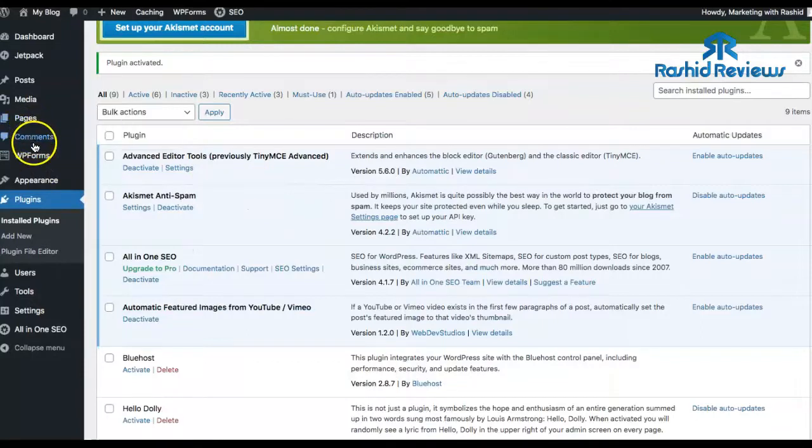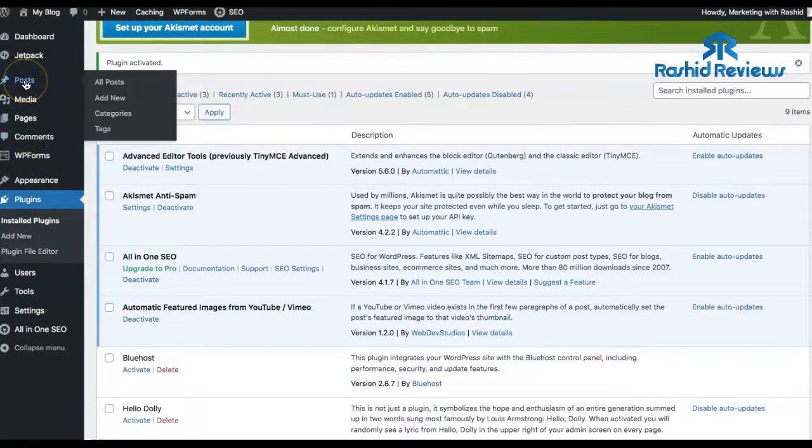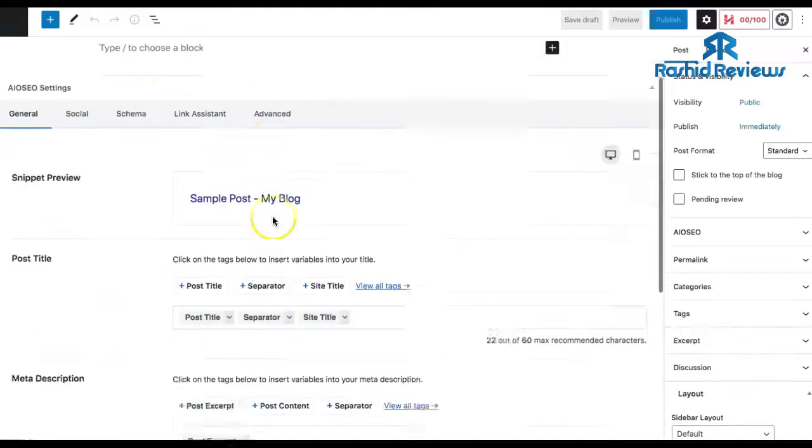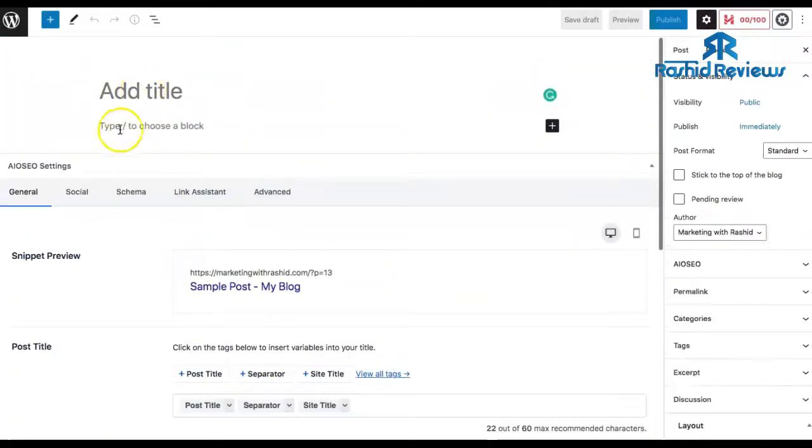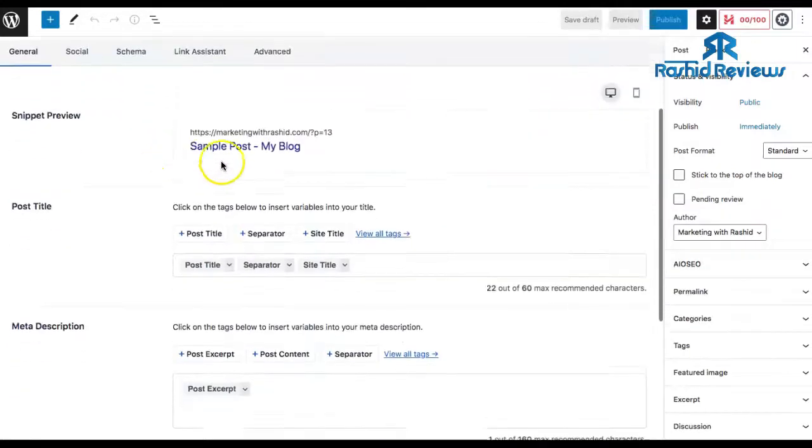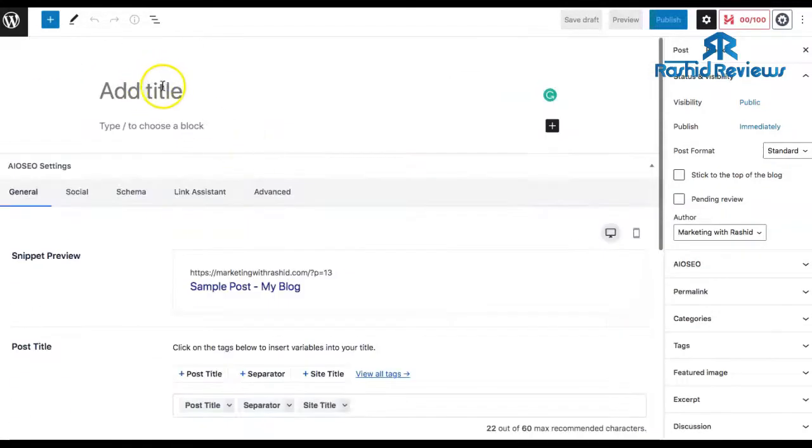So when I'm creating a post, I'll just click on Post here, Add New Post, and it'll be in a kind of block format, which I don't want to show you. You add a title, you can type it in here, and you've got all this here. I don't like it this way. The way which I prefer it, I'll just show you.